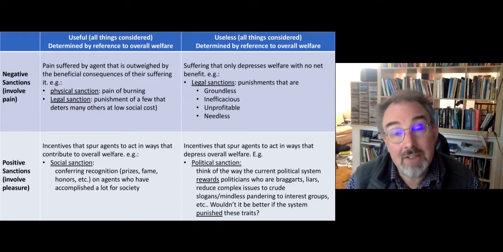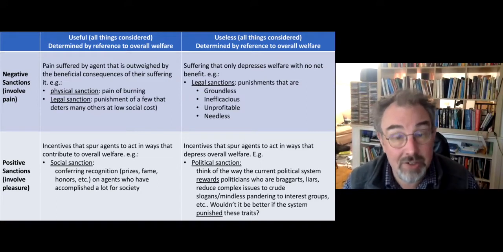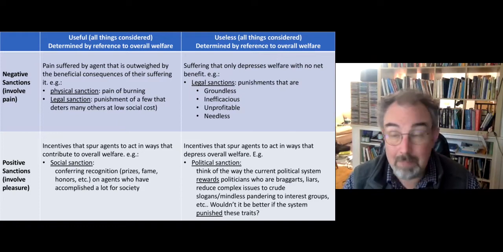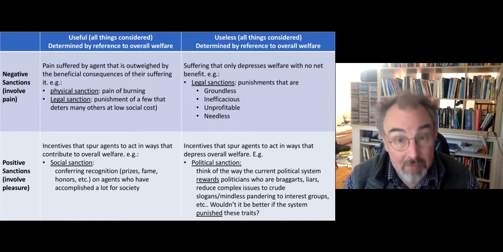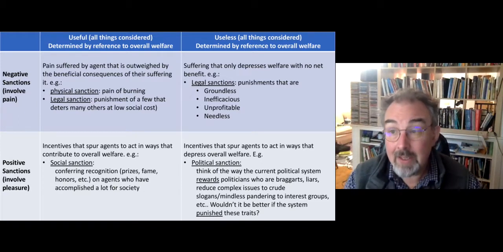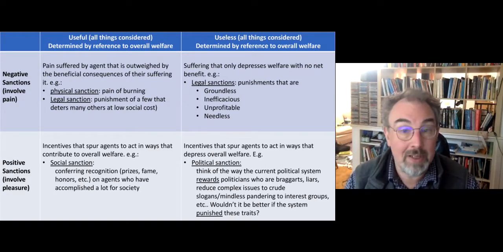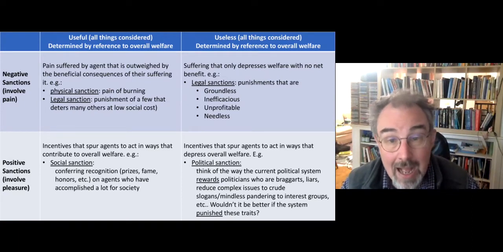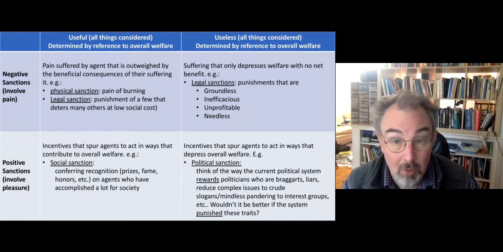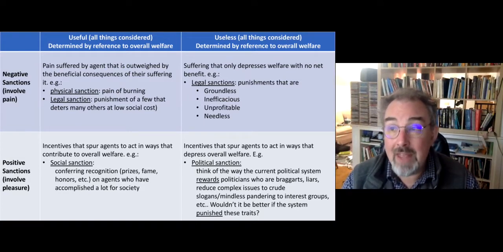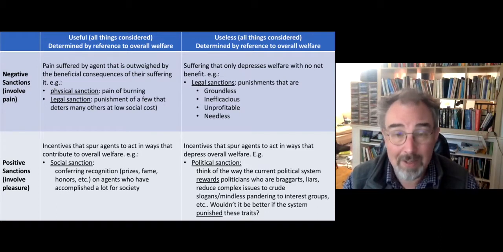Sometimes legal sanctions are, as he says, inefficacious. They'll be inefficacious when the deterrent effect of the punishment will in fact be too weak to actually deter people, perhaps because the motives that lead people to want to engage in that activity are simply too insistent and too overpowering for any fear of legal punishment to actually prevent them from engaging in the relevant action. Sometimes punishments are unprofitable. They might indeed deter people from engaging in the relevant action, but they come at such a high price that it's not worth performing that kind of punishment.